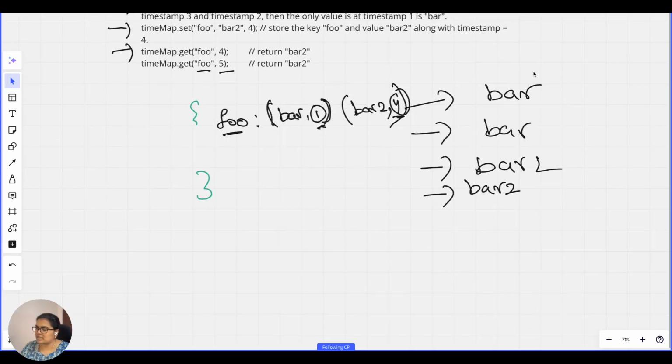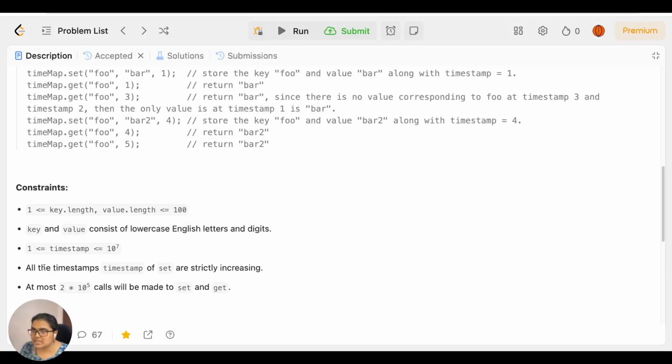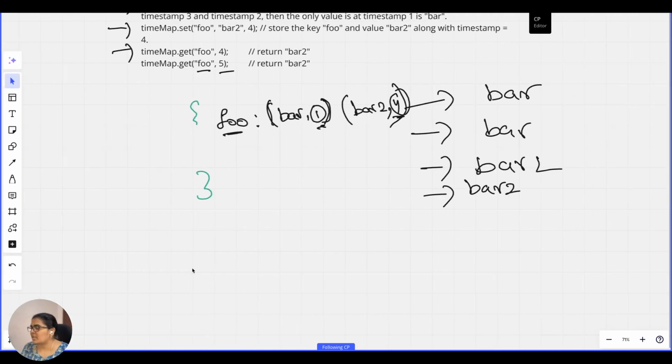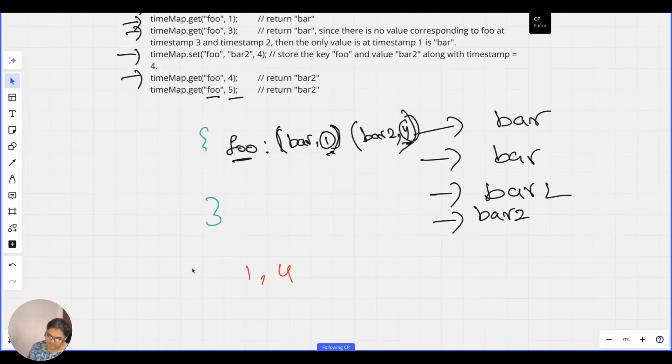Let's look at the constraints that are given as well. They are saying all the timestamps are in strictly increasing order. So we get the timestamps in sorted order, and we have to find the value. In this example, the timestamps we got are 1 and 4. In the first get, we were searching for 1, we found it.